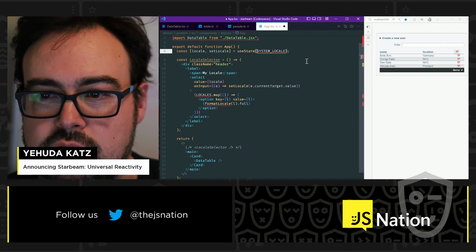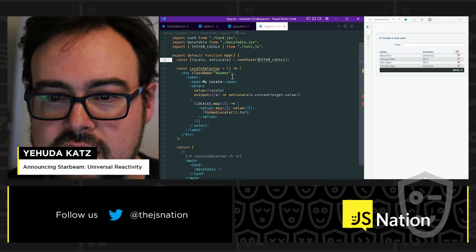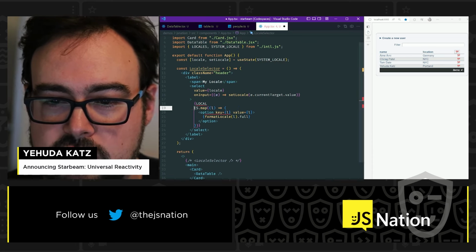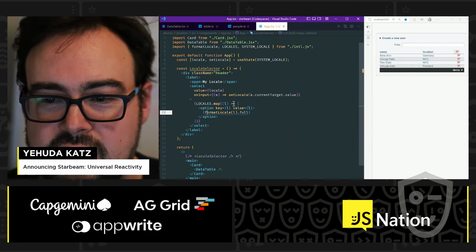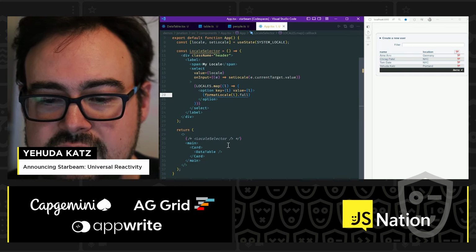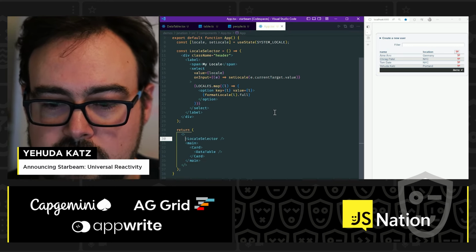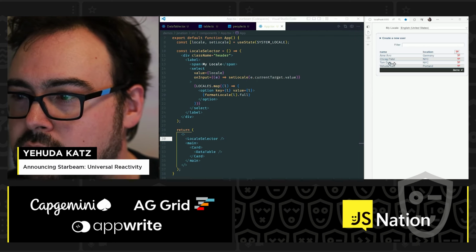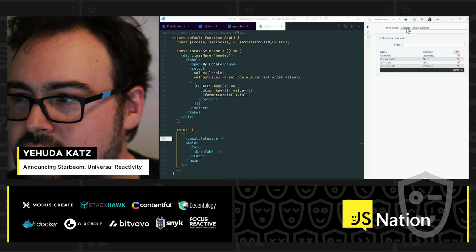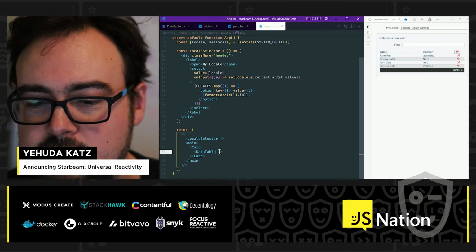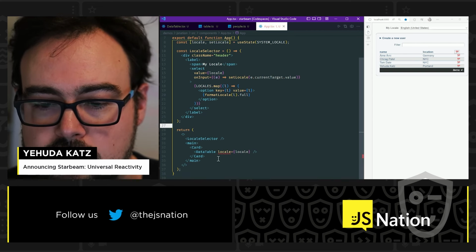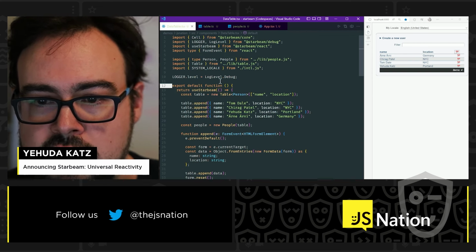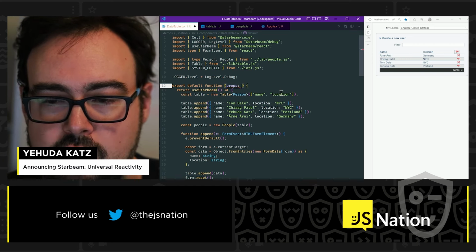So we're just going to implement it using a pretty normal React pattern, right? We're going to use state. I'm just going to grab some stuff here. I'm going to format the locale, but it's a select box, right? It sets the state. And now that we did that, if we turn it on over here, we can see that we have the select box. And what we would like to be able to do is just pass the locale directly into our component. And of course, there's no reason why we wouldn't be able to do that. This is just a regular React component. So we can say props locale string here.